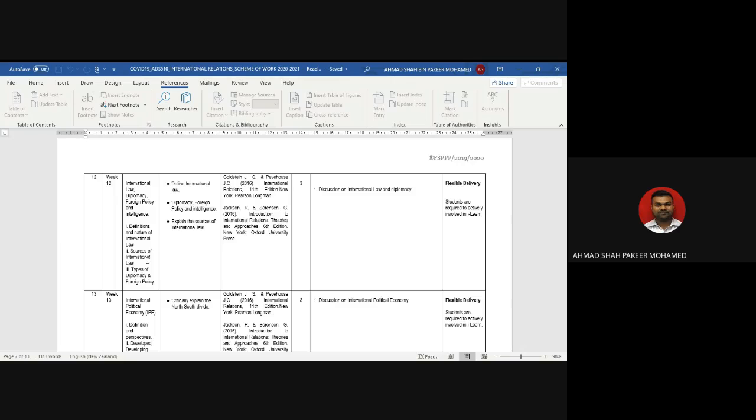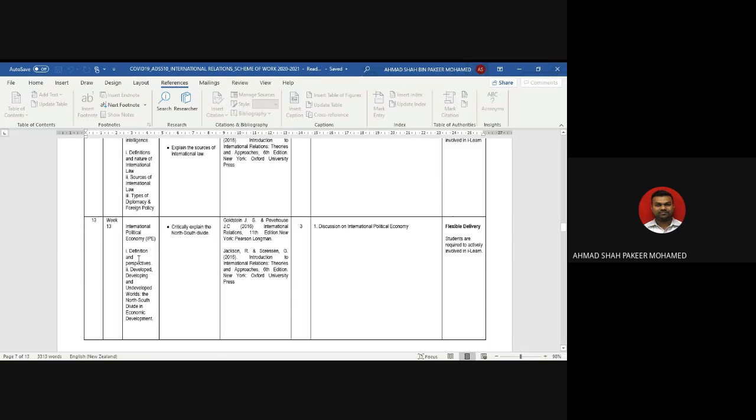And then the next will be IPE, International Political Economy. We're going to touch on the perspectives, definitions, and also development, the north-south gap; until now we still have a north-south gap. North-south gap means the north are rich countries, the south are poor countries. In the context of IR, the south mostly refers to African countries, which we call the less developed states. We have world systems theory, with the core, semi-periphery and periphery. The core are the first world countries.